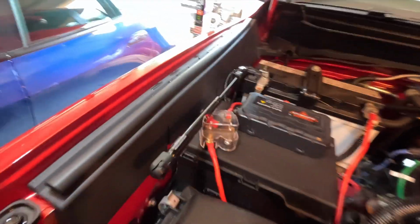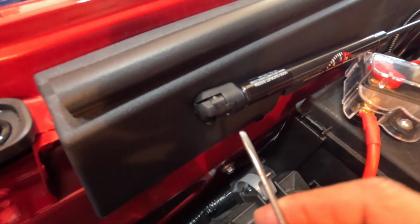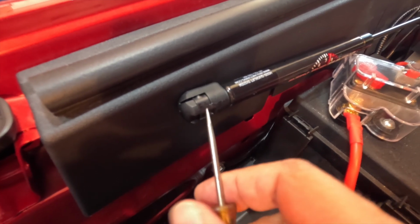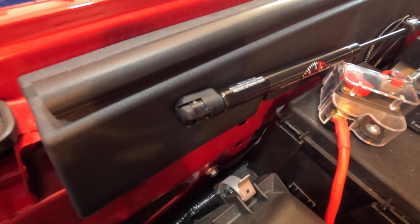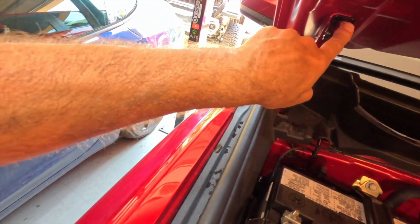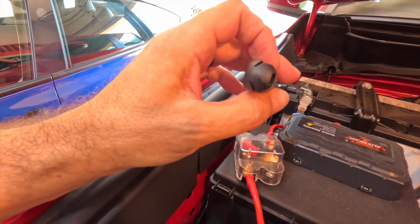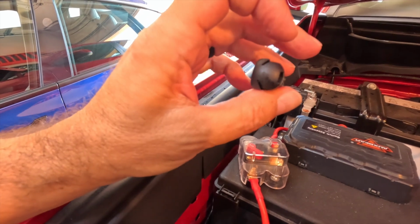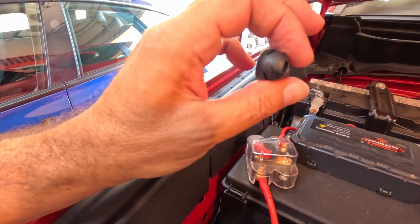First of all, if you run into something like this or ever need to replace a hood strut, it's not too hard to do. You have to be careful. There is a groove right down here, you guys can see it, on the edge where you would stick a screwdriver. Goes right in this groove, and you kind of wiggle and pry this little clip to release the strut off of the ball that is on the support. And I imagine this is the same whether you're using Redline or anybody else, maybe you're replacing an OEM strut. You just want to pry that a little, not take it all the way off, just kind of loosen it out, pull it up a little bit.